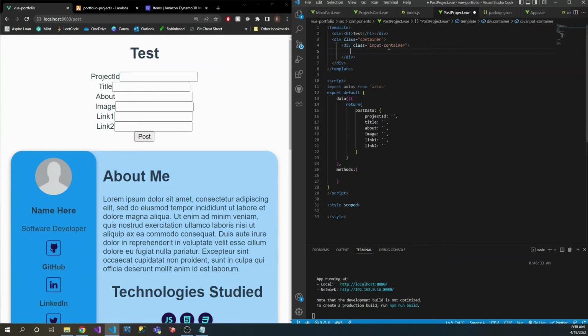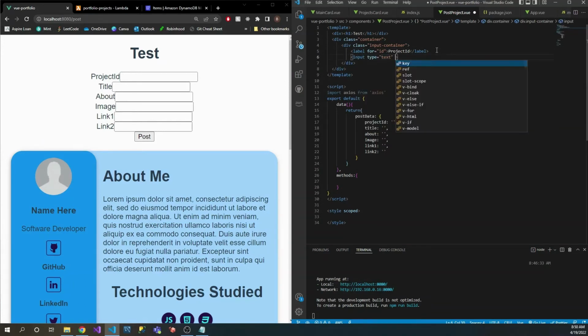I'll show you how to do this first one, and then I'll copy and paste the rest. So let's add a label, and this is going to be for our project ID, so I'll call it for ID. We'll call this project ID, and then come down here, we'll add an input text, and to map our label to it, we're going to give it a name of ID as well.